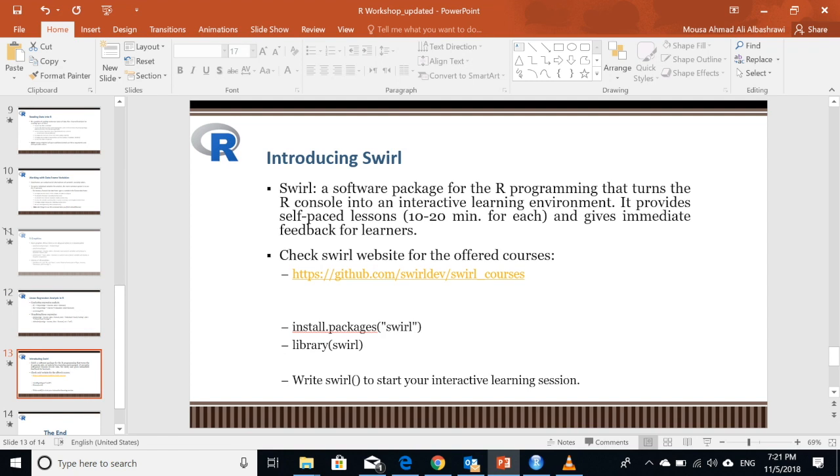So I'm coming here to give you very basic stuff about R, but at the same time, I wanted to leave you with a tool that gives you, let's say, the motivation for self-learning. So Swirl is a very exciting tool. In a way, it gives you the way to learn R from R.